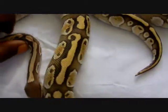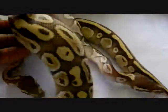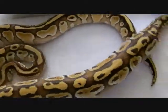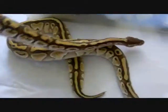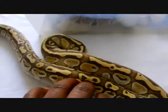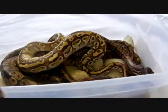Now, while I am keeping the male, I'm on the fence about keeping the female. Initially, when she hatched, I didn't have any intentions to keep her, and I still am kind of saying she's available. I just don't know. As she grows, she's giving me more doubts and making me want to keep her. These two are about the same size. He's maybe 30 grams bigger than her. But that's the clutch from this year.